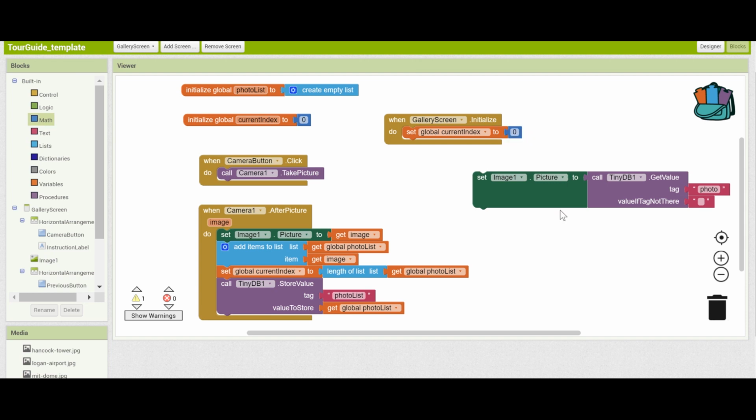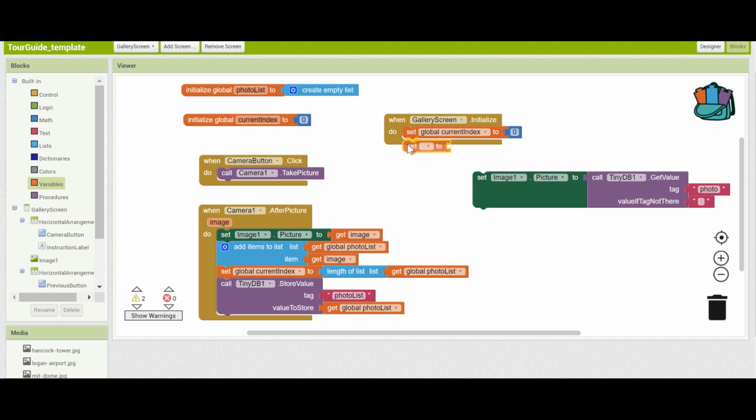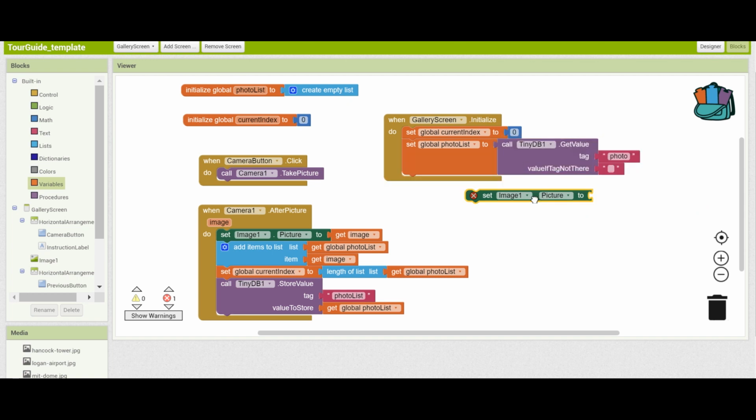And the photo list is either going to be an empty list, or if it can get it, it's going to be the contents of the photo list tag that we stored in TinyDB. We can do this all in one big block. We'll set our photo list to be tinydb.getValue. The tag is now photo list. Which is what we set it to be right here.